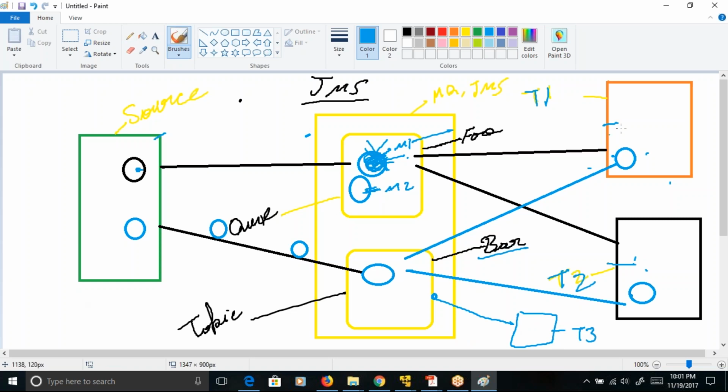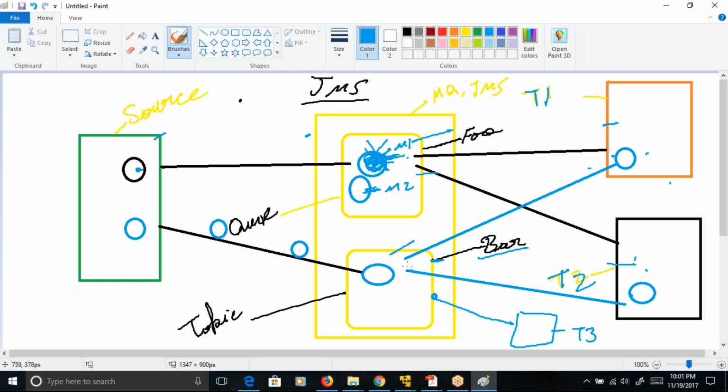So the point is, if you have n number of subscribers, or n number of applications connected to the same topic, then that message will be delivered to all of them. But in queue that does not happen. Got it? So this is the difference between your queue and the topic.